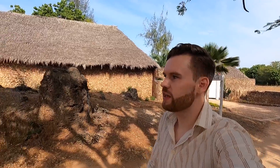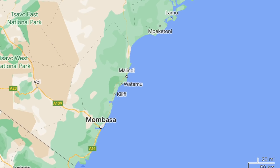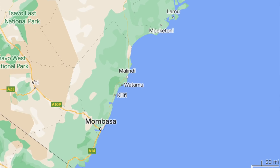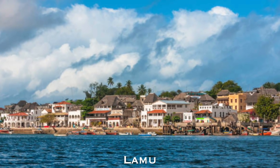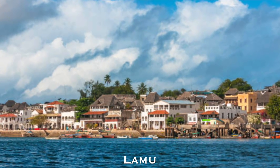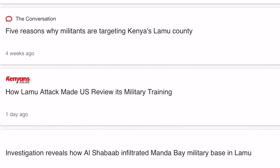You're probably wondering why Malindi — there are so many places on the Swahili coast in Kenya to choose from. There is Watamu just south of here, there's also Kilifi, and then you also have Lamu in the north, which is famous for its architecture and is UNESCO recognized. Lamu probably would have been my first choice, but the only way to get there from Mombasa is return flights — you can't take the road because it's not quite safe. There are stretches of road that get attacked by bandits, so Malindi was the answer.